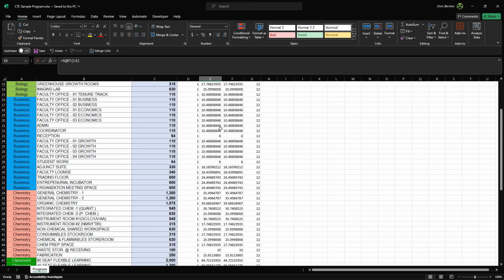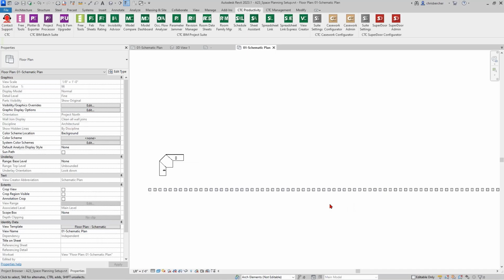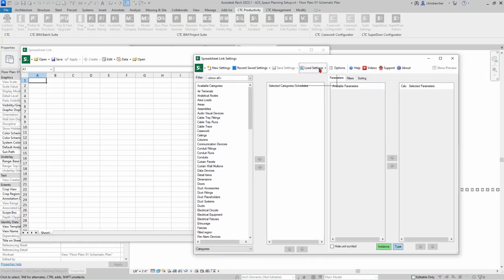So I built this out. Now I can utilize this in my workflow, and it'll work like this. Got my starting point for my project. I've got my planning blocks in place. Come into Spreadsheet Link, and when it's all said and done, you'll have a settings file that you can load.